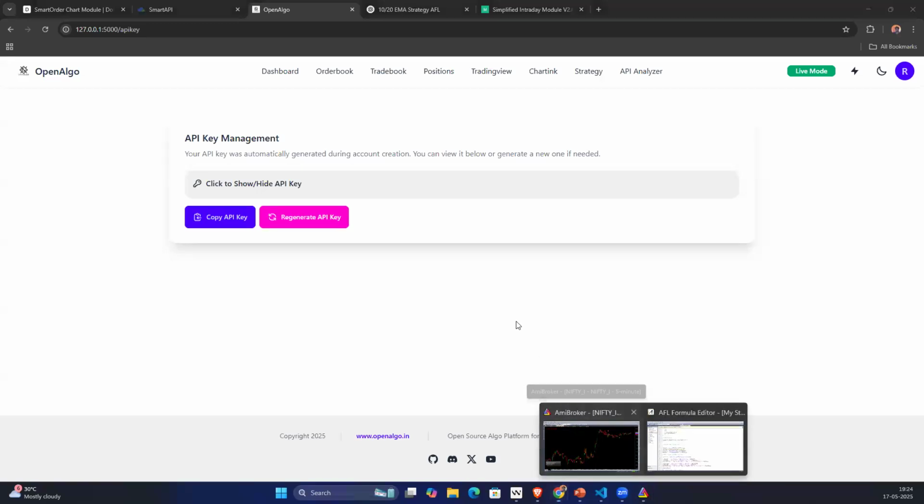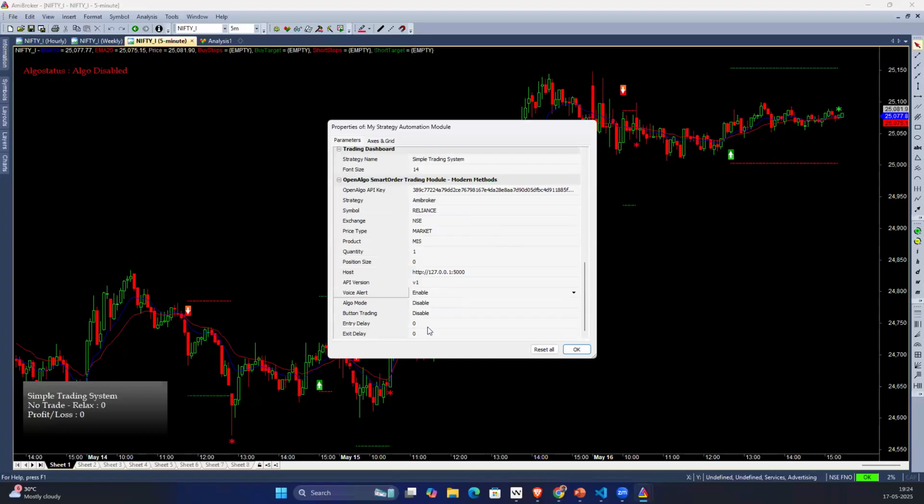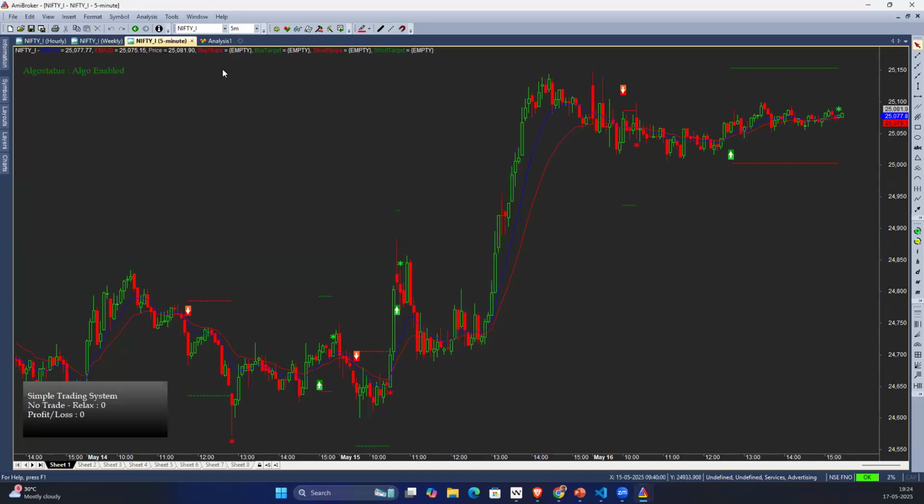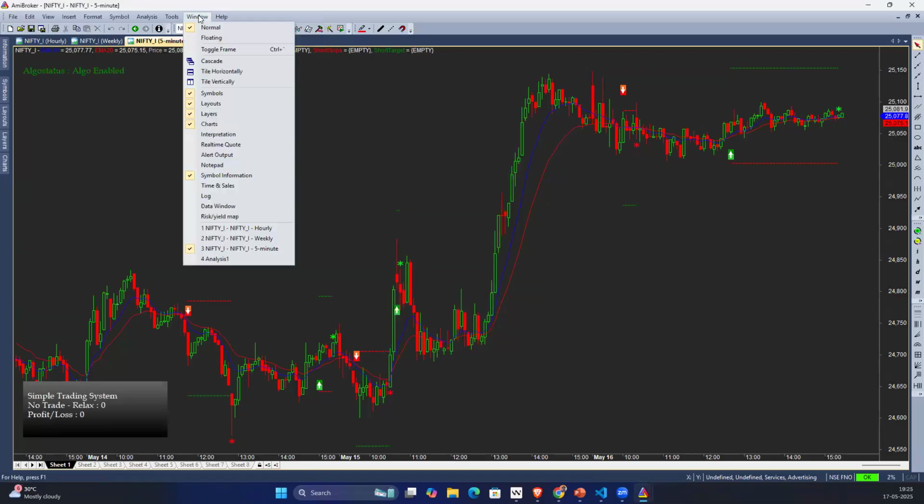So I'll go and enable the algo. Once all the settings are done, set how many quantities you want to trade. So I'm going to set one quantity over here. And once that is done, I'm going to enable the algo module over here. Right? Once the algo module is enabled, I'm also going to enable the window.